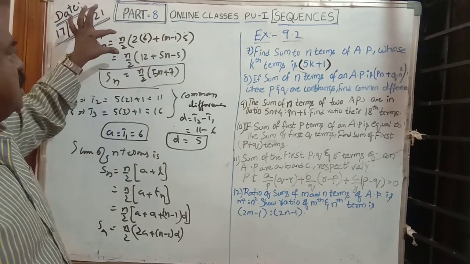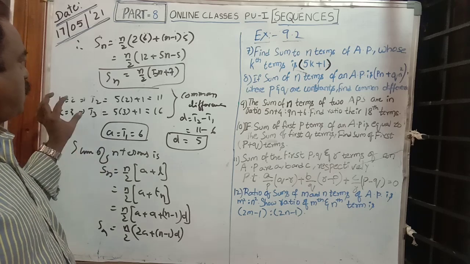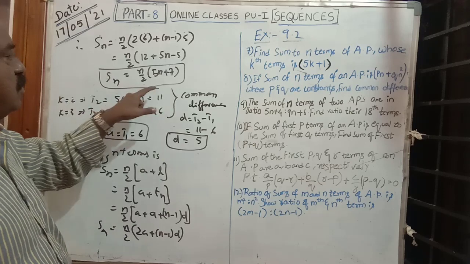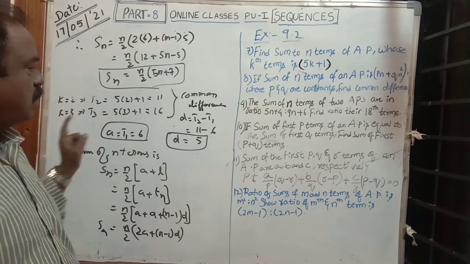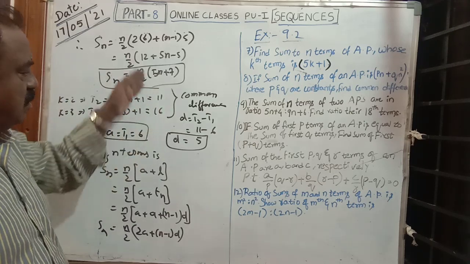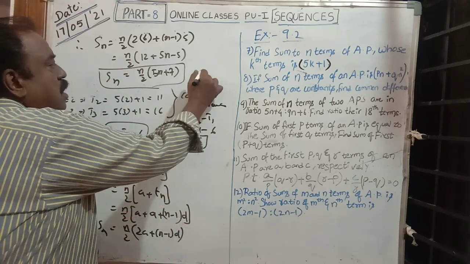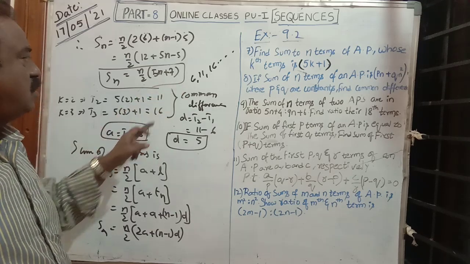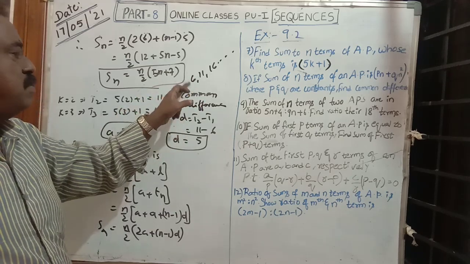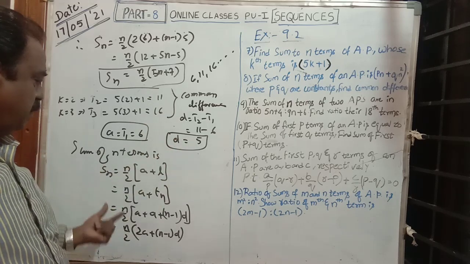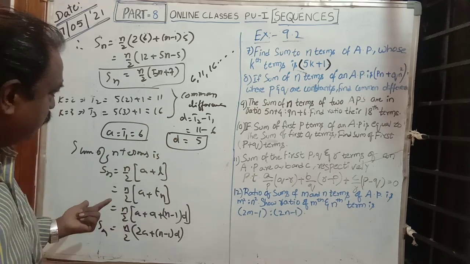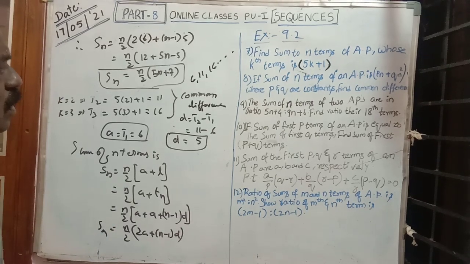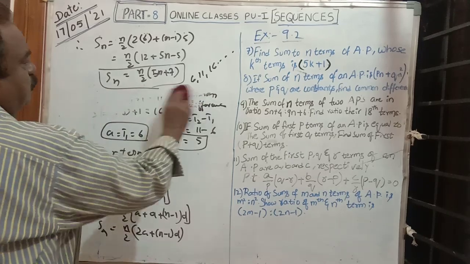That is not the nth term, don't confuse. First, from the kth term, if you substitute k is equal to 1, we get 6. K is equal to 2, we get 11. K is equal to 3, we get 16. This is a series, that means 6, 11, 16, it's going on. The first term a is 6. The common difference is 11 minus 6, d we will get. And this is the formula, very clearly given. Is it okay? Like that. Now, next we'll go to the next problem.